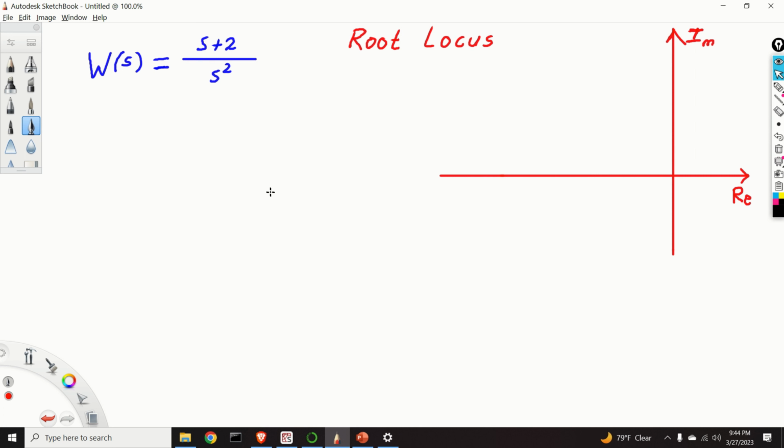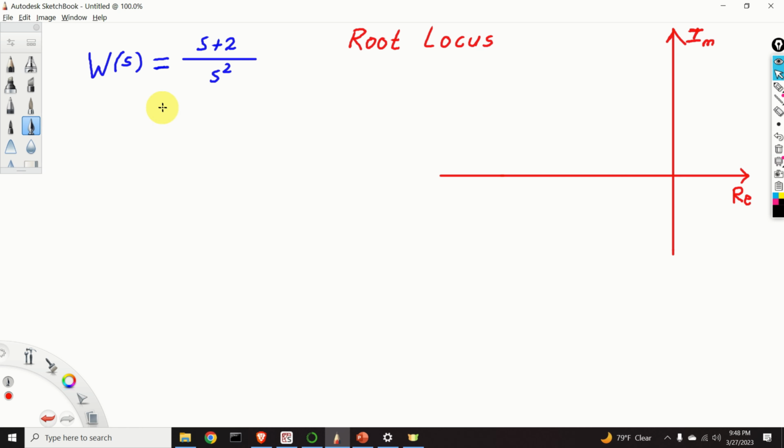In these tutorials we present real and applicable knowledge of control engineering, machine learning, optimization, robotics, mechatronics, etc. In this control engineering tutorial we explain how to manually construct, or better to say, how to sketch by hand a root locus diagram of an open loop transfer function that you can see over here.